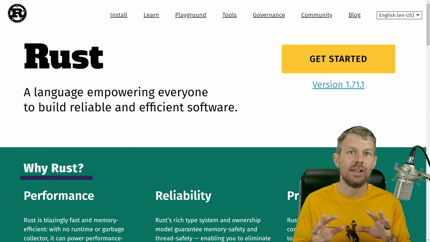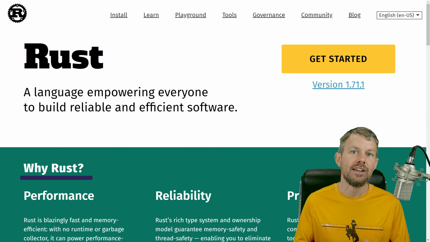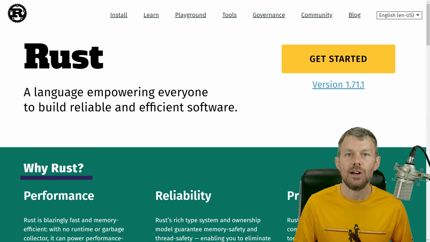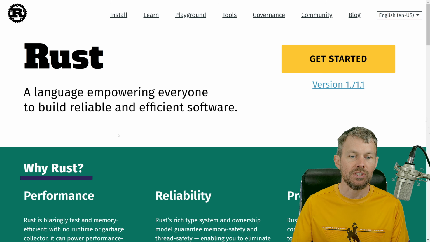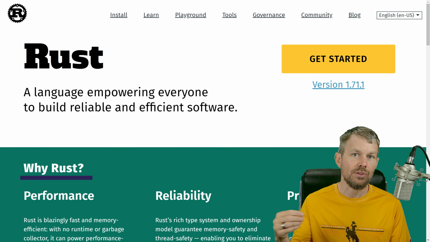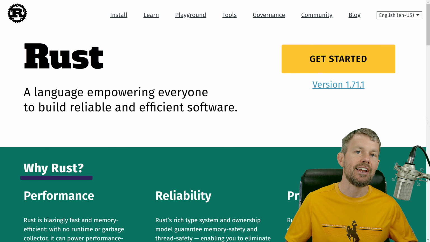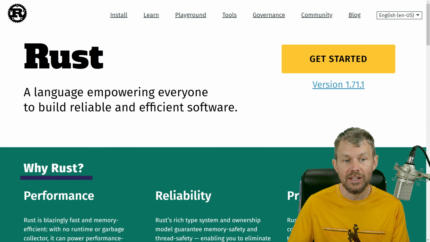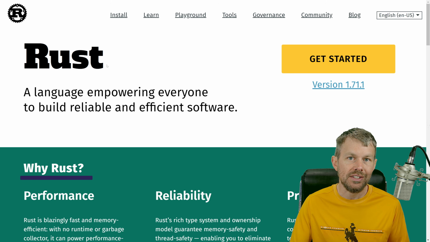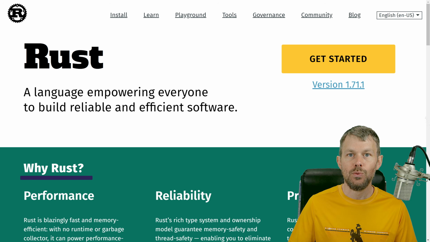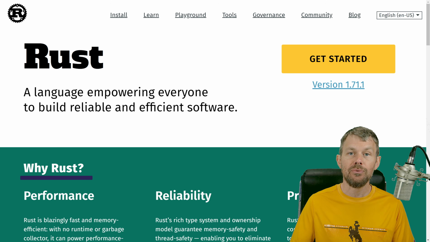I'm actually running Windows 11 on my client-side system here, but I can use my Linux server as a virtual machine to basically just install Rust and compile my Rust applications and test them out. So we're going to be exploring how to basically spin up a virtual machine from scratch in Linux using LXD, which is why I encourage you to go check out my LXD playlist, and then get Rust installed, validate the environment, write a really simple program on that server as well, and then you should be able to get started with some other Rust concepts after this.